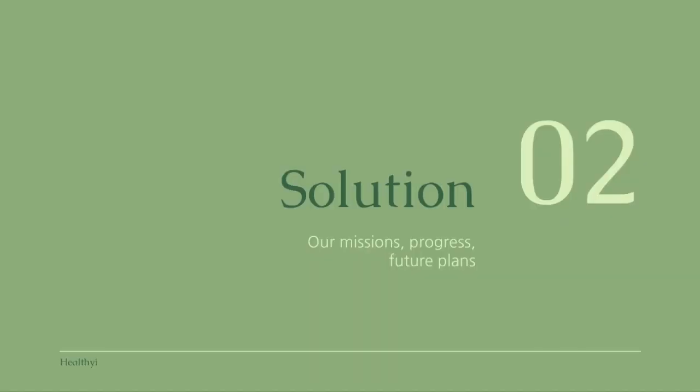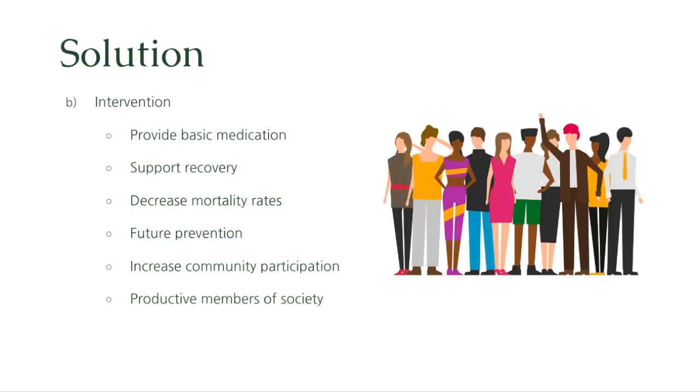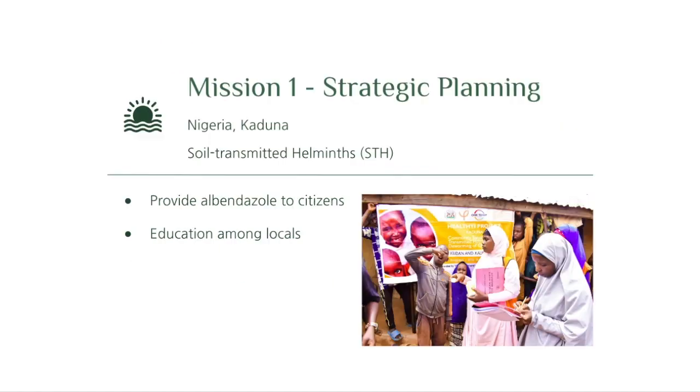So, what does Healthyi aim to do to mitigate this issue? First, education and awareness. We attempt to reduce the risk and contamination rate of NTDs by enlightening the locals and thus building awareness and funding for them by publicizing NTDs. Second, intervention. Most importantly, provide the basic medication needed to support recovery, decrease mortality rates, increase community participation, and, in the end, help the locals become productive members of their society.